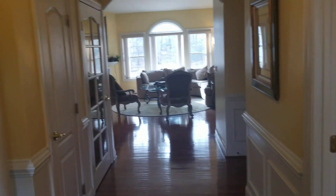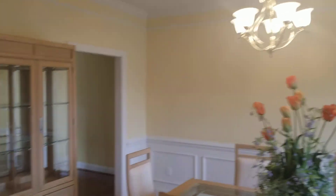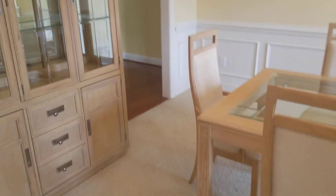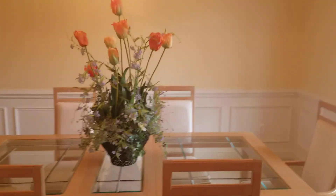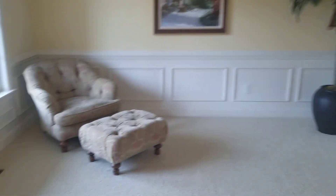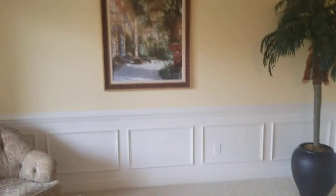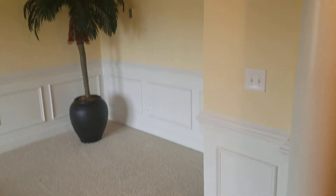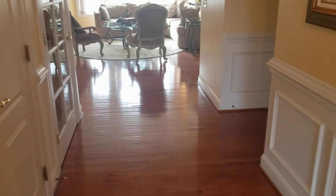So walking in, your dining room is to the right — carpet floor, two windows that connect to the front porch. Got chair railings and crown molding, nice detail. Then you have a living room reception area with nice crown molding and chair railing. The classic colonial-type yellow paint going on here. Wide hallway with hardwood floor and a small coat closet.